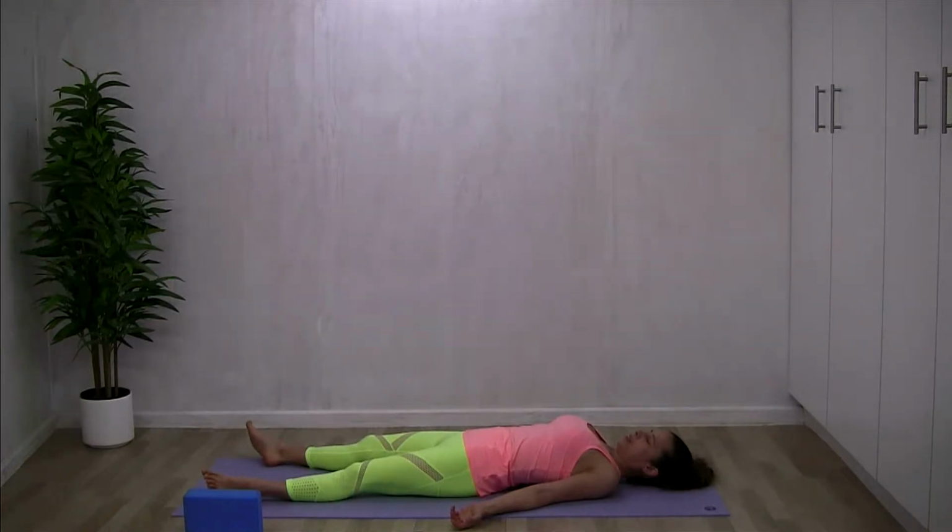On an inhale, I want you to lengthen through both toes. Take a big stretch from your hip bones all the way to the toes, almost tensing through the limbs of the legs. Then on an exhale, soften from your toes all the way to your hip line and allow the legs to just softly drape and splay out.